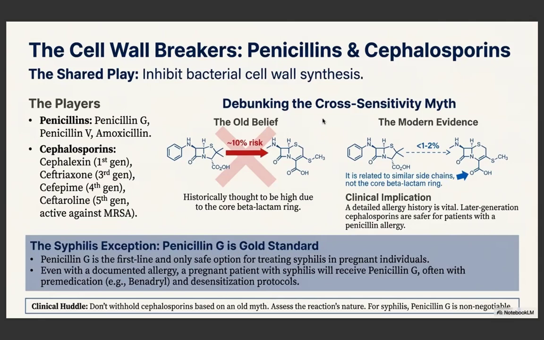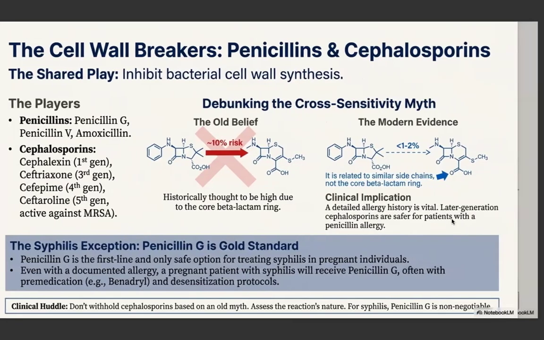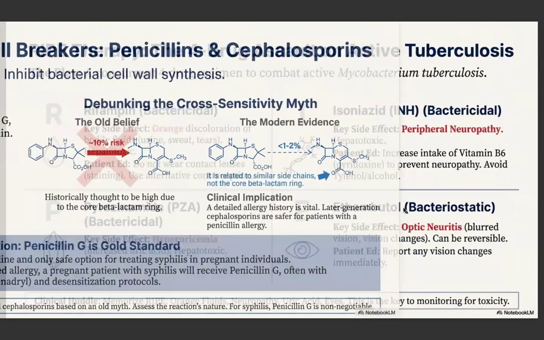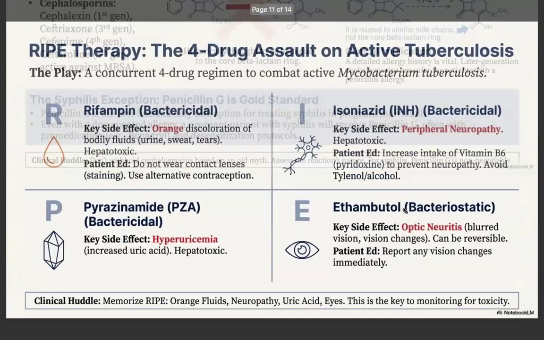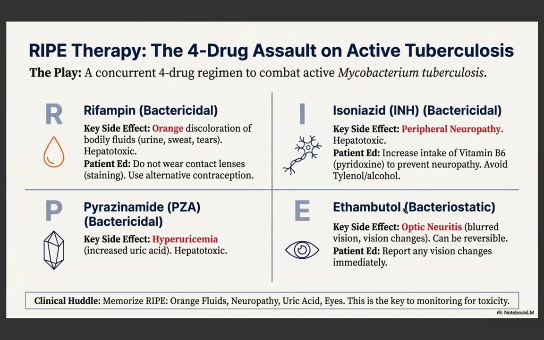But make sure that if you get the detailed history and the provider just sees the allergy to penicillin on the chart, and they won't do a cephalosporin, you clarify what that allergy is. Clarify that allergy with the provider and say, hey, this was the reaction that they had to penicillin. Maybe they can get a cephalosporin. But again, it's all up to providers at the end of the day, and they're the ones who make the final decision.